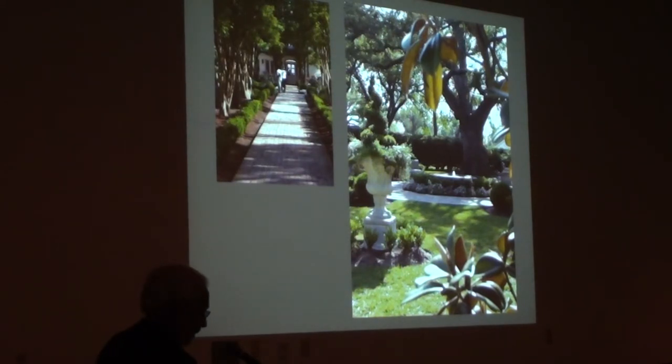The house was remodeled and added to — just a wonderful project. Here we used a sugar kettle fountain, and the client loves all these different elements. So we created all these different rooms in the back. This is like a magnolia room over here with this feature in the center. The live oak is obviously a feature on that side, and a long axis runs this way on that part. We were able to utilize those crape myrtles and move them around.